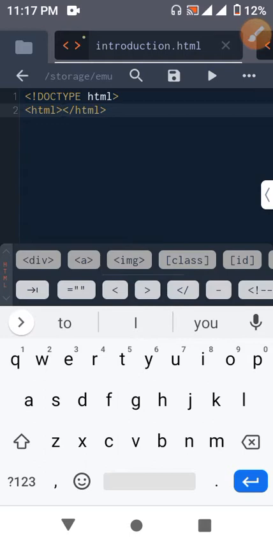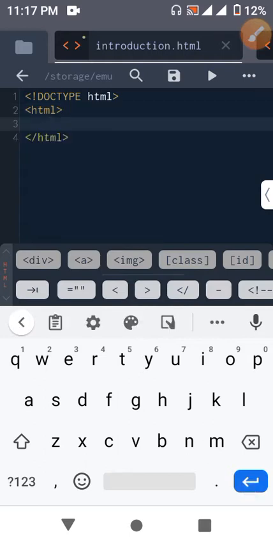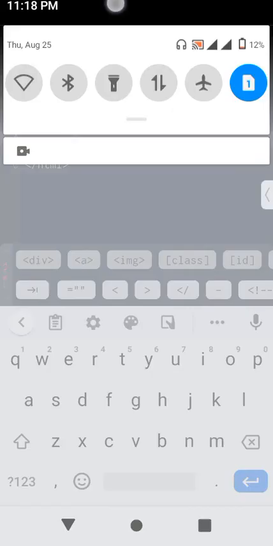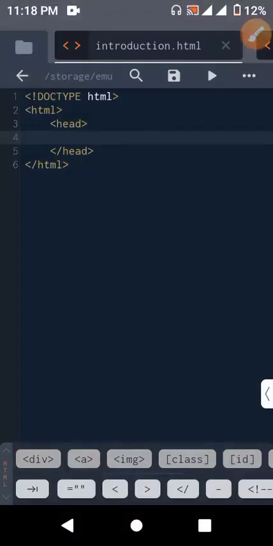Click on your enter. After your HTML, you create your head. Open head, then close your head. The next thing is our title.